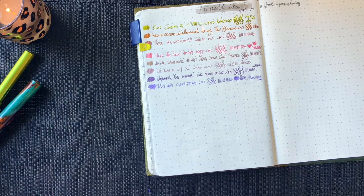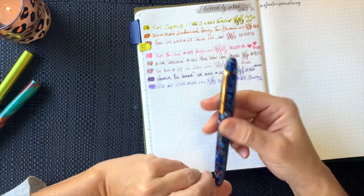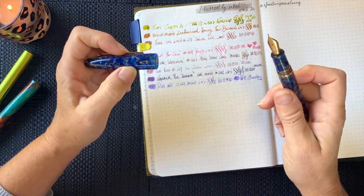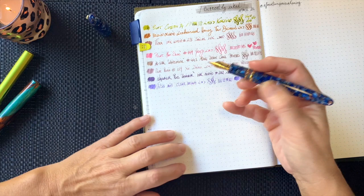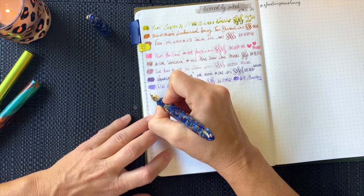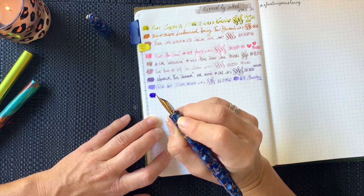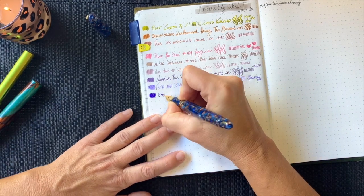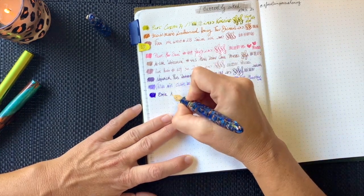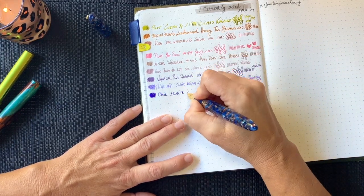Yes, so as I was saying, ta-da! My newest pen to my collection, finally, my Esterbrook Estie that was on my wish list for the longest time. I was wanting Torty, as in the colour of the pen. However, this was on sale, so I got it at a little bit of a discount, so I went with this colour, and the nib on there is the fine nib. My first Estie ever, because I do have the Junior. So this is the Azurite, and I love this colour in this pen.